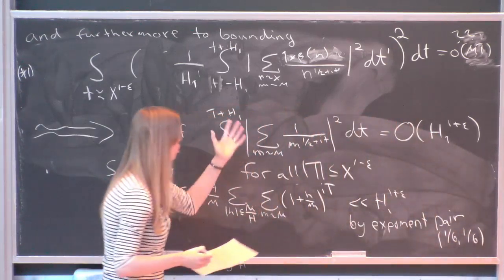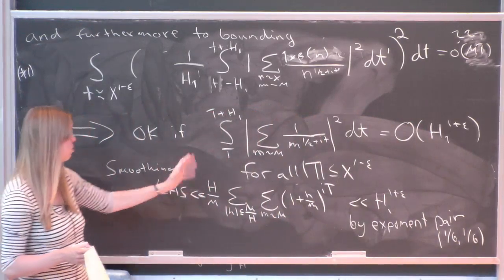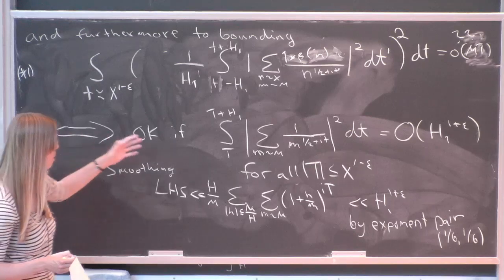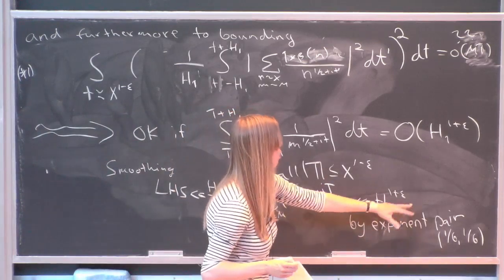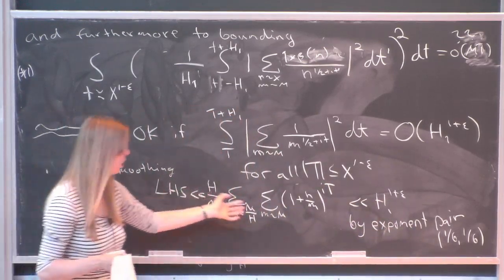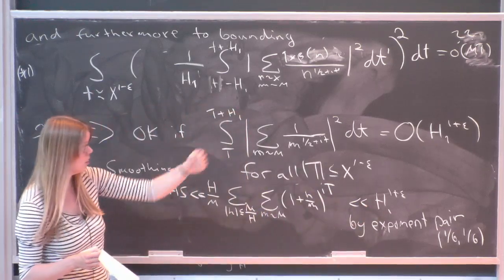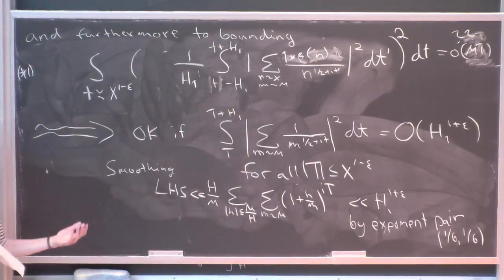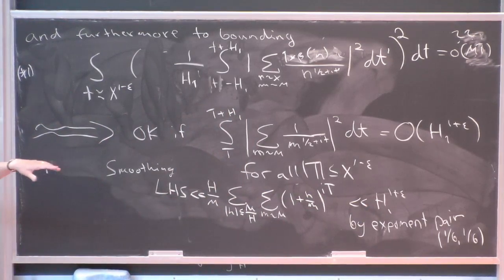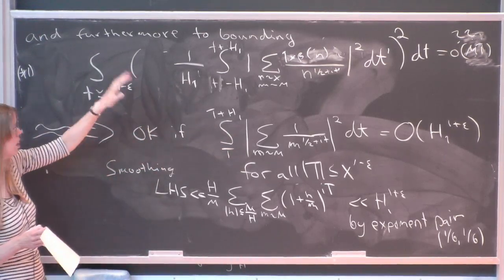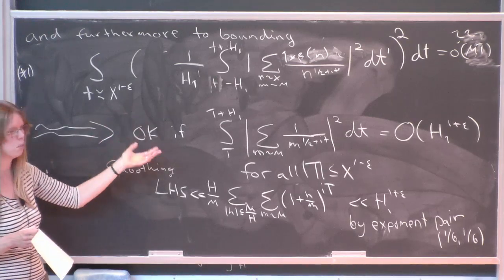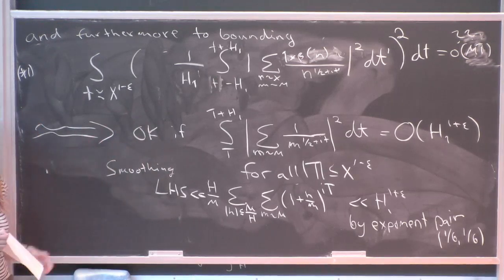So unfortunately, I'm running out of time, and I didn't have much time to give details about this. But if you are somewhat familiar with these things, perhaps you can see that this will lead to a sum like this, and that you can use van der Corput for bounding this, and you will end up with a bound like this if h is at least x to 2 over 7. And in order to go beyond to smaller exponents than 2 over 7, I was claiming something like 8 over 33, I think, which is a bit smaller than we thought. We have to be more careful here, and we can't just take the supremum, but we have to really use the averaging over t and prove some large value estimates, which becomes more difficult. But let me stop here. Thank you.